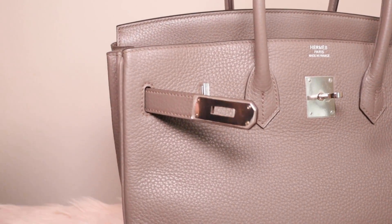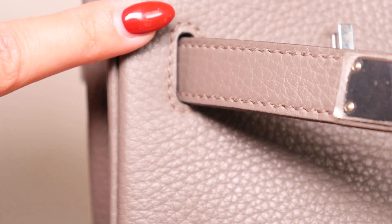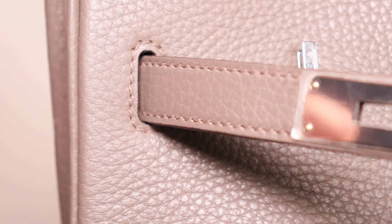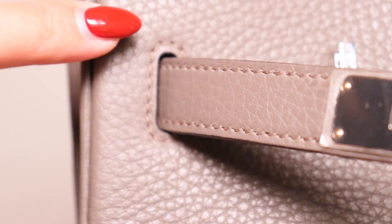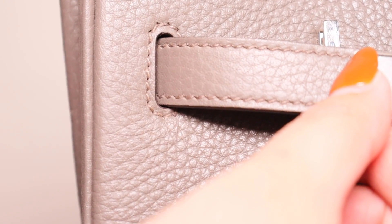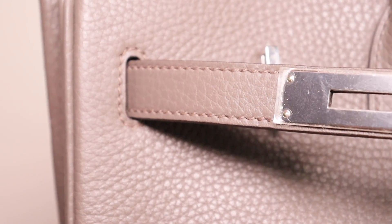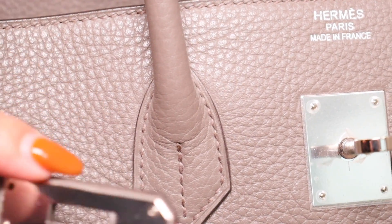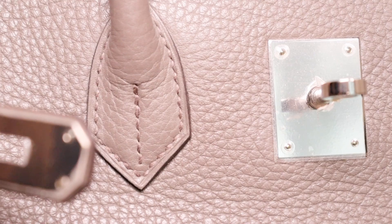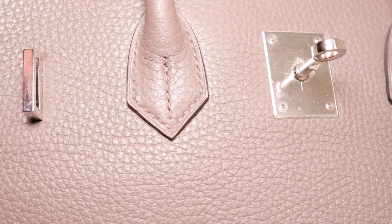Detail is everything, and if detail wins, everything wins. Every part of the handbag is all hand-sewn together, so there's no strict rule on what the stitches look like, but you can see how nicely the stitches are done. My friend also chose tone-on-tone stitching so they look very uniform and beautiful. You can come over and see the details on the handles as well — it's one piece made like this. For authentication purposes, some people reference how many stitchings are in a particular area. This really stands the test of time.